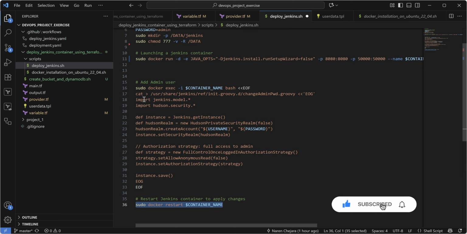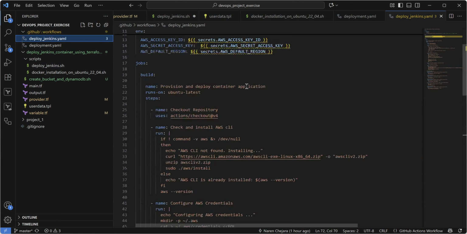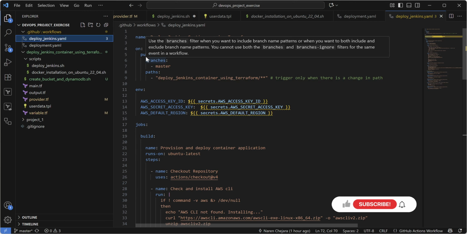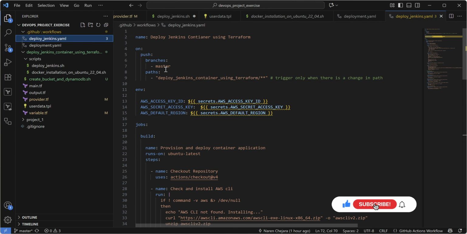Okay, this is one section. In the second section, we have to create a GitHub action, the deploy jenkins.yaml file. Here I am setting that whenever any developer or QA commits anything on the master, the GitHub action should be triggered.